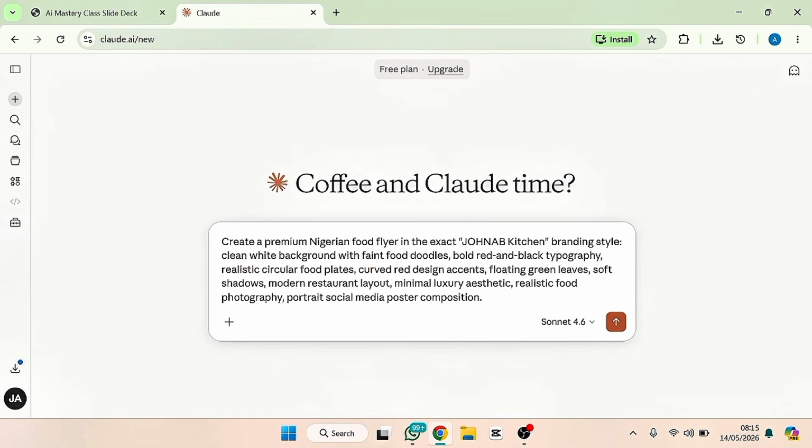This is the way I picture it, this is the way I imagine it. So what I just did now is not actually a prompt. It's just a description of what I want. Now I'm going to tell Claude to act as my prompt engineer and optimize this prompt to get a better result. See what I'm going to type.